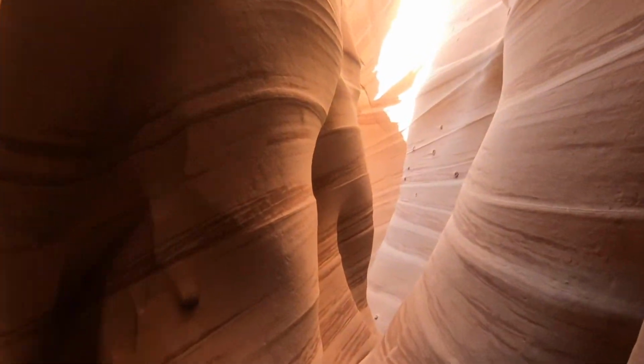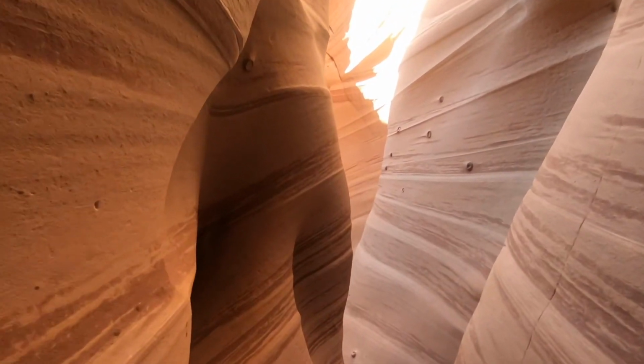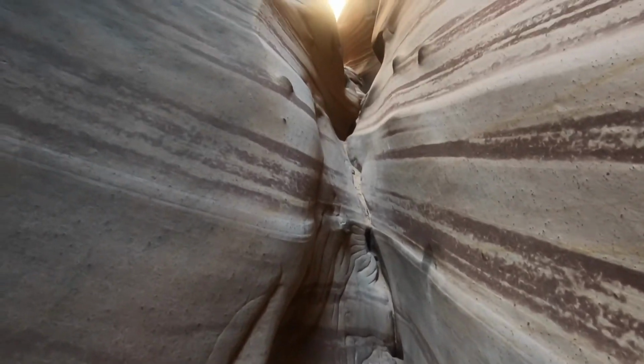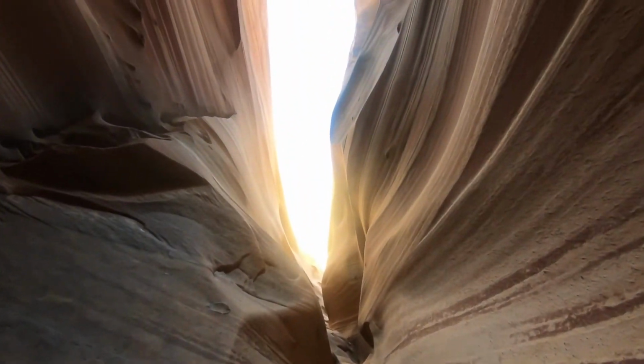And then at the end of that, I could see the slot canyon continued, but to get up to that point was a wall up to my chest. I think if Phil would have been there, he maybe could have boosted me up, but I was like, no. Again, we just wanted to get out of there alive at this point. And we don't want to get stuck in there. We don't really leave each other on hikes. I actually think that was one of the only times we've really done something like that.